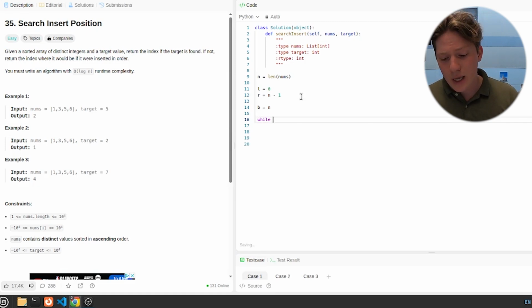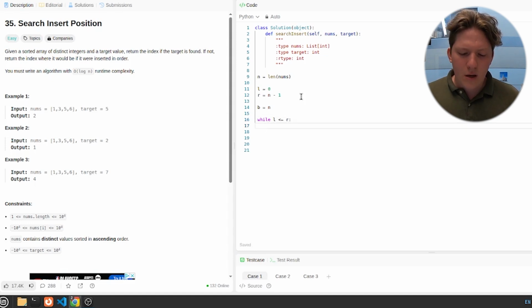While left is less than or equal to right, we could make a throwaway variable in here called mid, which would be the middle of the list. To find that we would set left plus right, and then divide by 2, so that would give us the middle of the list.